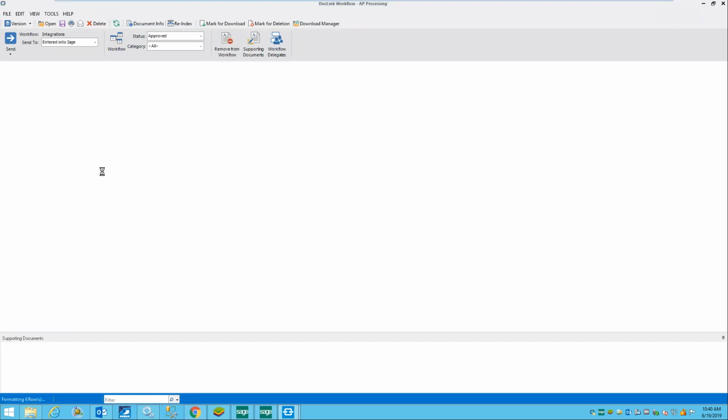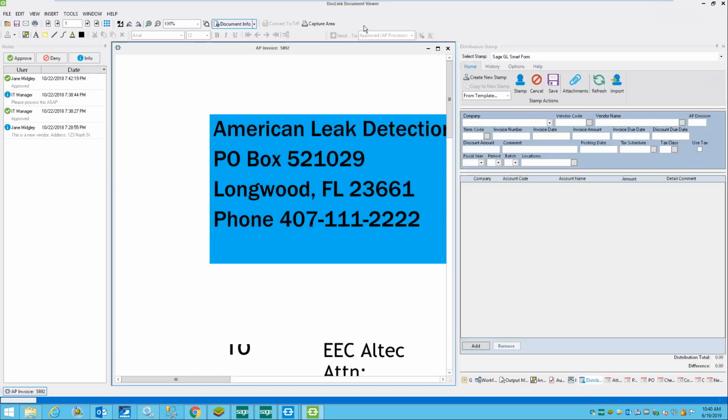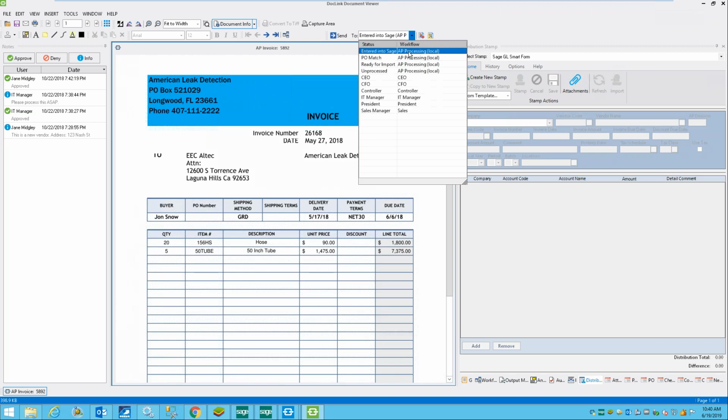Now, when I'm looking at that list, if I decide to send that document to the next step in the process, that is, importing that invoice into Sage, all I need to do is take that invoice and send it to the next step called ready for import. So I can just come here and send that document to the ready for import bucket. When I do, on a schedule that's running in the background, we will take the invoices and put them into Sage within a batch. That way you have your batch ready and sitting in Sage for you to further process, post and make payments against those batches.